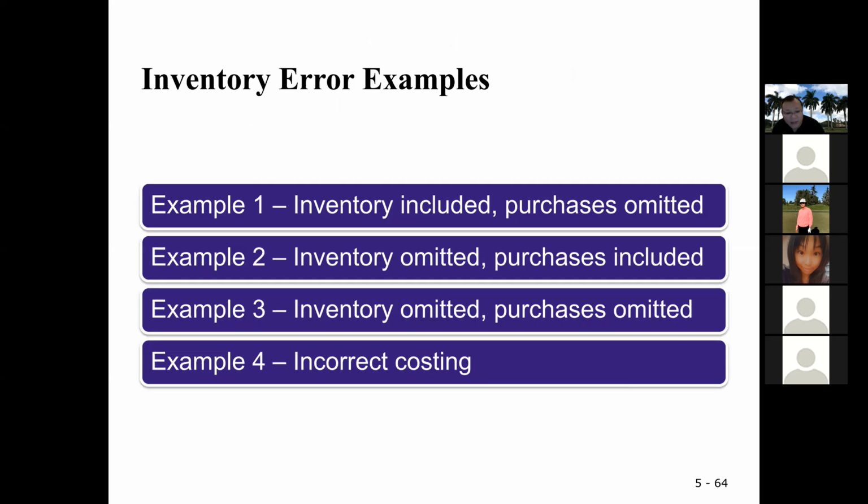Incorrect costing means maybe you're supposed to use FIFO but you use the weighted average. Or maybe some other errors could be that the price is $7.8, that's the cost, but the accountant thinks it's 8.7. Those errors. So how will those affect the cost of goods sold? The point here is that the first 3 examples have a physical element, talking about purchase and inventory. Example 4 is purely about calculations. This has nothing to do with the physical perspective.